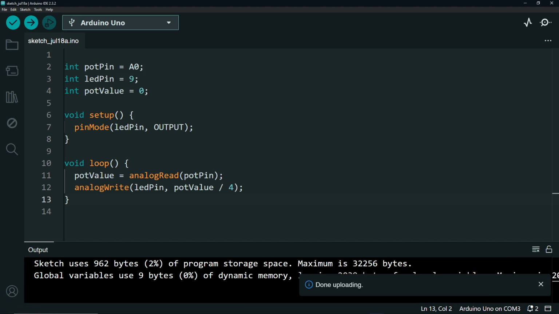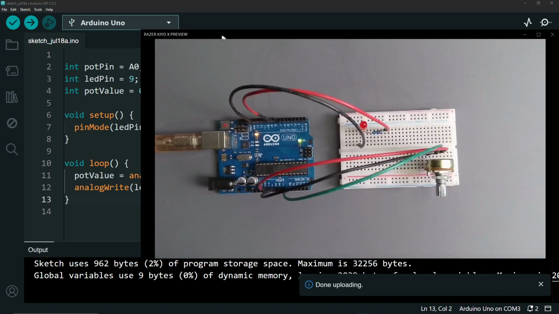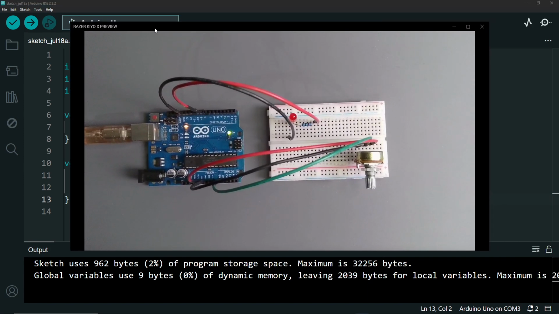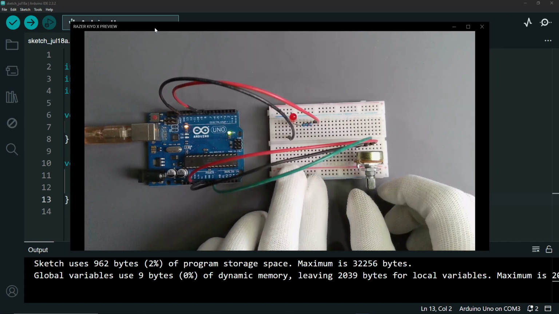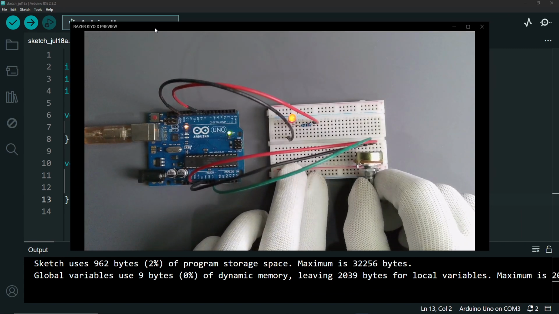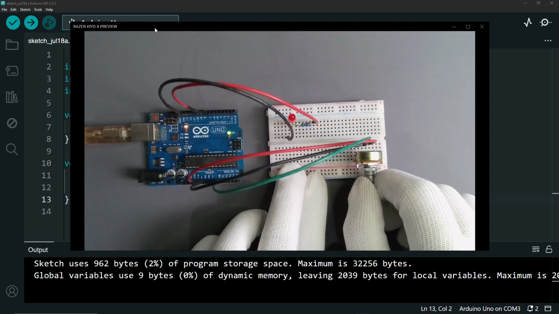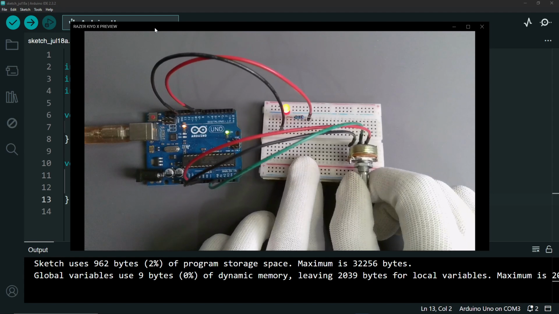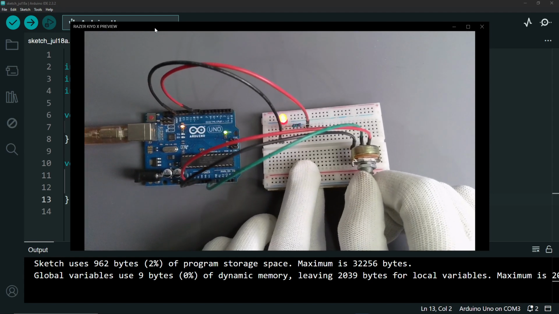Now as you can see with our Arduino, it's working now, right? Yay, good job. If you were able to do the same, congratulations.